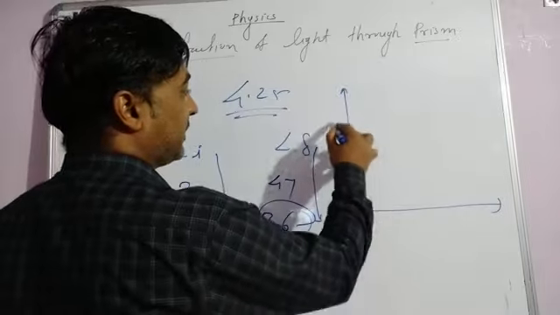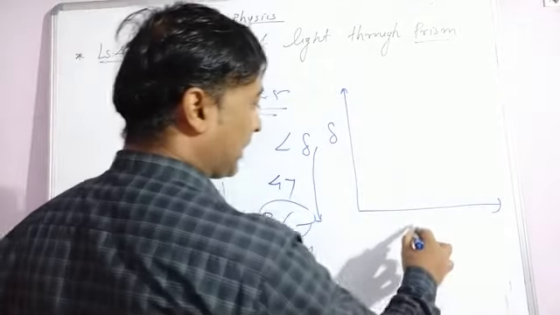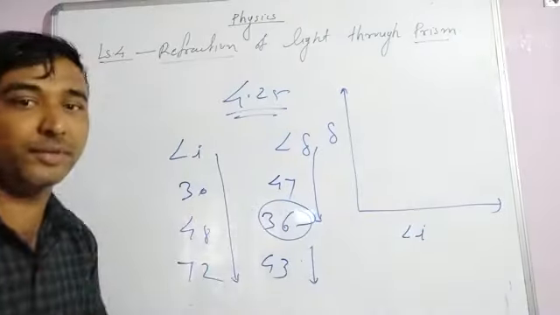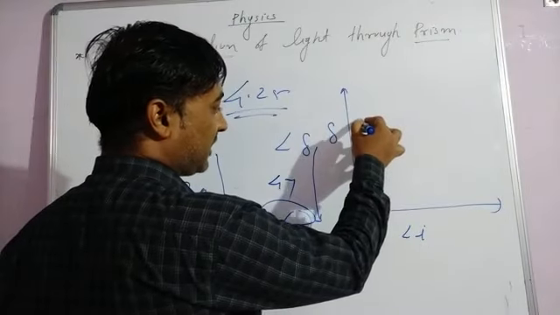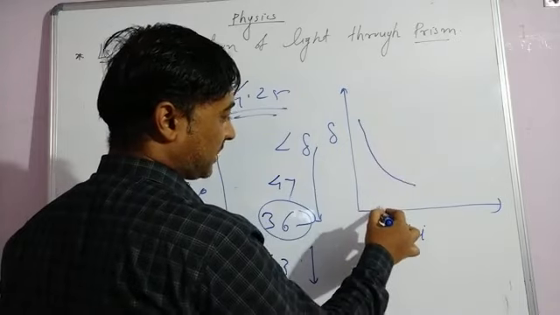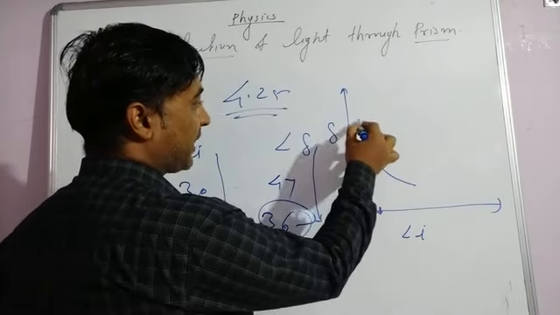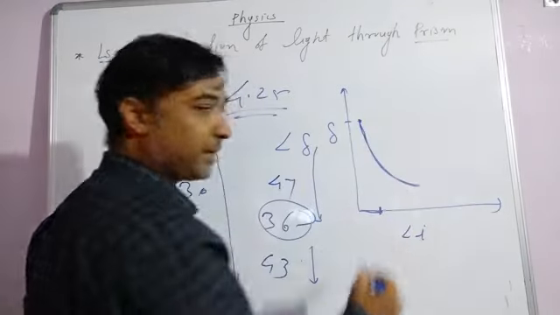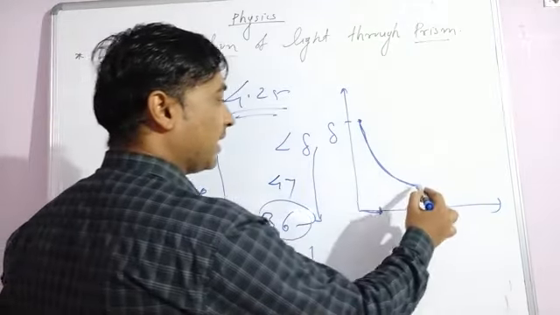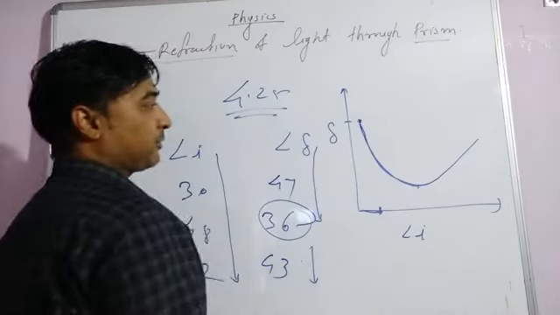So this is deviation and this is angle of incident. Suppose I want to put the values on the axis. So initially angle of incident less रहेगा, लेकिन angle of deviation ज्यादा रहेगा. देखो, angle of incident is less, but angle of deviation is maximum. Then it comes to its minimum deviation. This minimum deviation, like this position, ठीक है? And after that both increase. I hope आपको समझ रहा है.